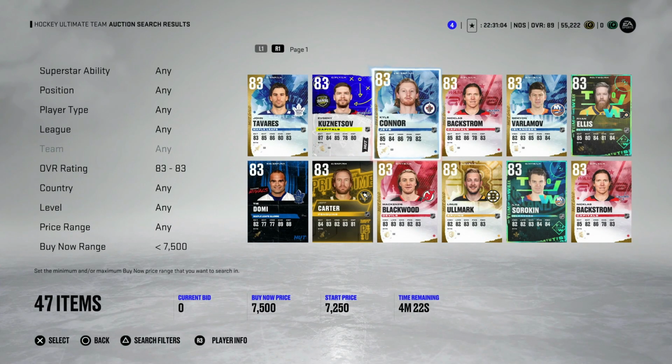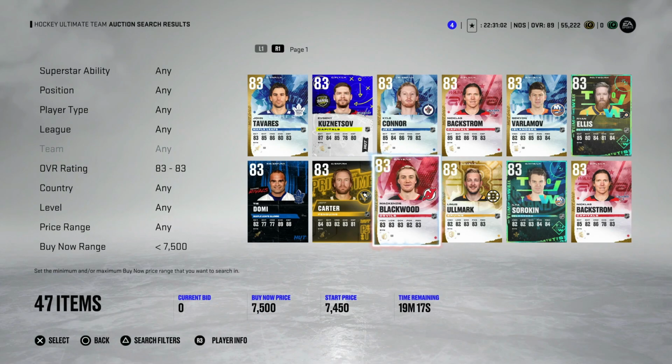coins. And why I think this is important is once this event ends, there's a very strong possibility that the next event is high enough overall that 83s are not the main requirement. Like, they aren't super involved in the exchange, and that will tank their price. The reason why 83s are so high right now is because it is really the cheapest way by about 10,000 coins to make one of these untradeable, under 22 cards.